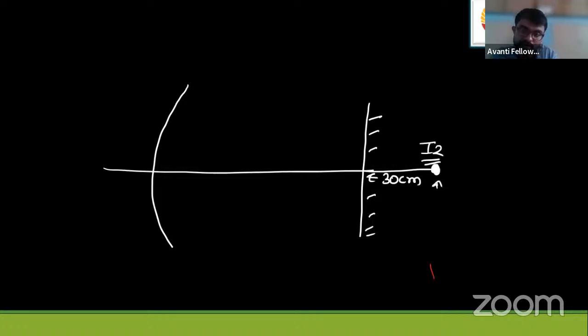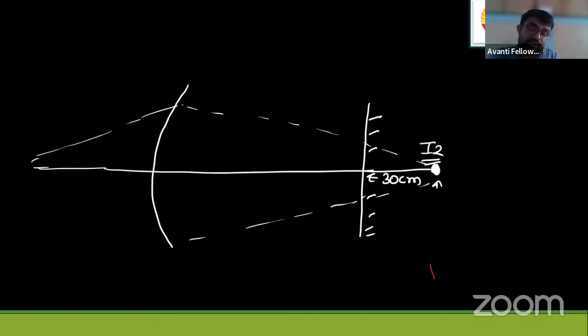That is I2. So the rays will be going somewhat like this and refraction will occur, and the final image will form. It will appear to come from this. It is not actually coming, but it will appear. That's why we say it's virtual. So you'll draw the rays here and finally the rays will meet here, okay? And you will get I3 image.